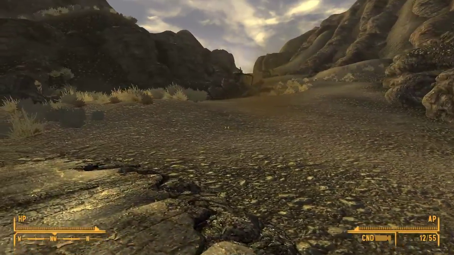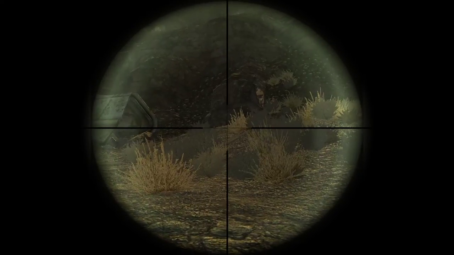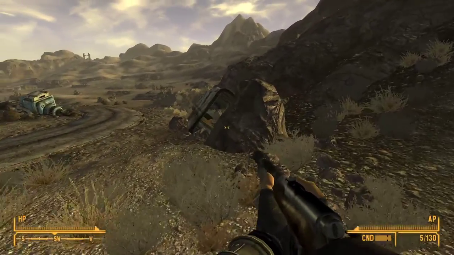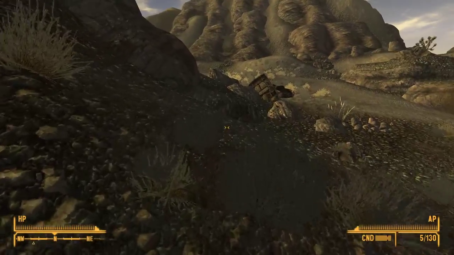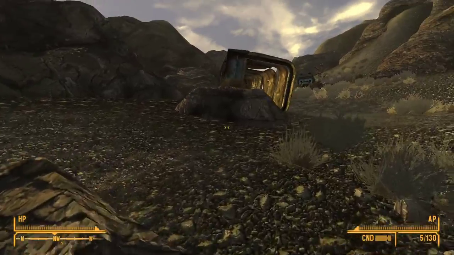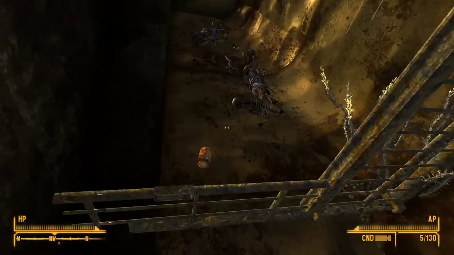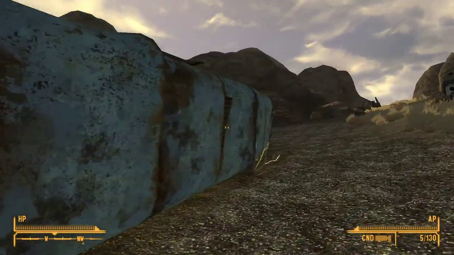Or if you have neutral with all of them, you can get the Independent Courier Duster. It has a black spade on the back with a 21 on it. And if you had Caesar's Legion or NCR, it would be a bull or a bear, respectively. If you come in here, you can get a bunch of grenades. There's pork and beans right there. Couriers, like a six thing on the wall.